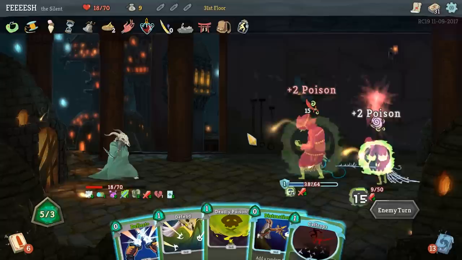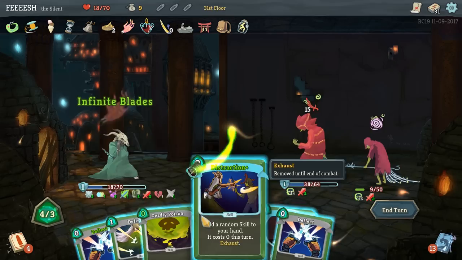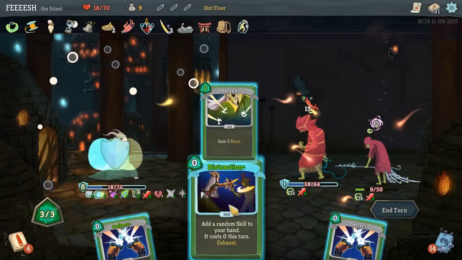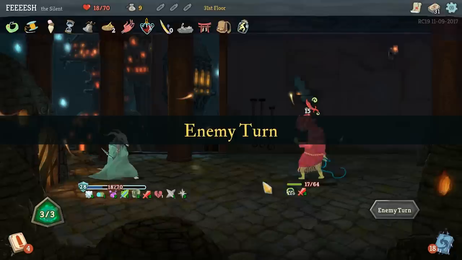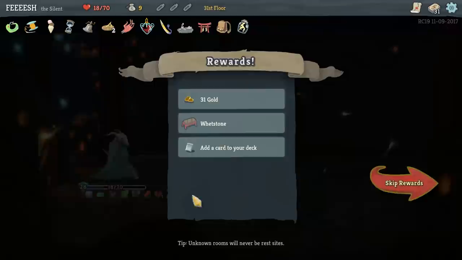Alright, so I've got things I can do. Let's use Infinite Blades, makes Deadly Poison free. Let's use Caltrops, which makes Defend free. Distraction, which makes Blade Dance free. Shiv, Shiv, Deflect, Deflect. Alright, we're done. My god, what was that? I don't even know what that was. That was everything at once and then some.